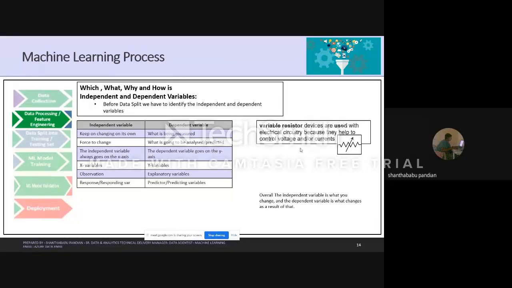You can control the voltage or current flowing across your circuit, right? So here the voltage and current are dependent variables, and the resistor is nothing but an independent variable. You got it? It's clear?